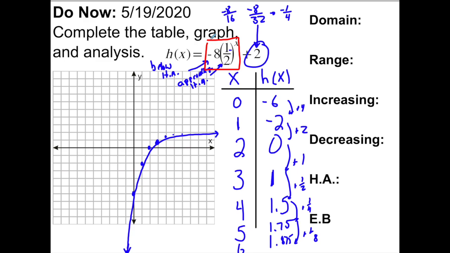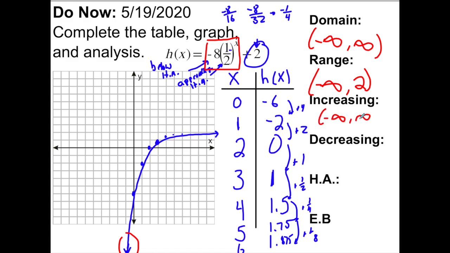Now, when there's no number there, it's 0. So that means that there's nothing left, or 0. And then when there's a number, it will change depending on what that number is. So now we know this is going to be our horizontal asymptote. Let's take a look. The domain, again, is negative infinity to infinity. The range, so the arrow pointing down tells me I need to start with negative infinity. And then we know that it levels off at 2, never actually reaching it, but getting very, very close to it. Here we're increasing from negative infinity to infinity, and we're decreasing nowhere.